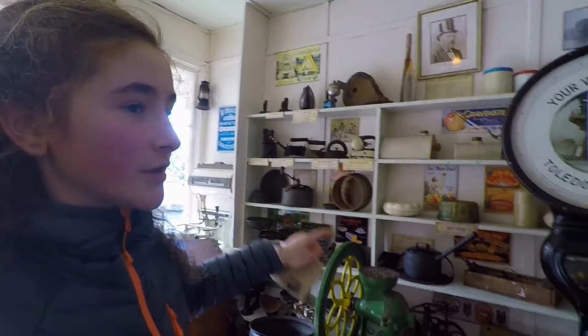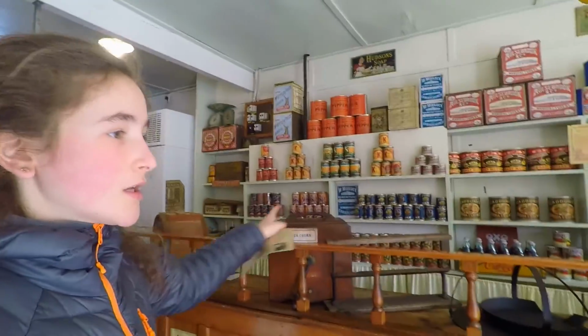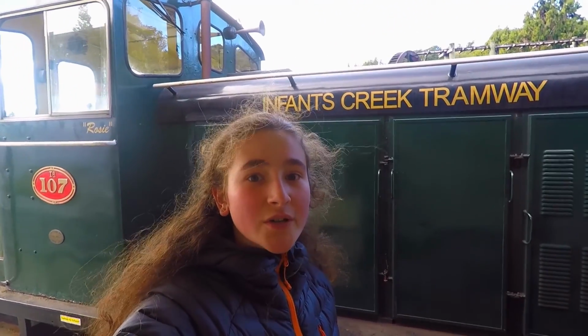So here we are in an old supermarket. We have, for example, irons, we have something to weigh your things, and of course there's some food here along. So that's awesome. We are now in front of the Shanty Town jail, and we can have a quick look inside. This is how the rooms used to look like. Oh, I just hit the door. And now we will go on because we will do a little tour with the train through this town here. We are in front now of a steam train with which we will do a tour.